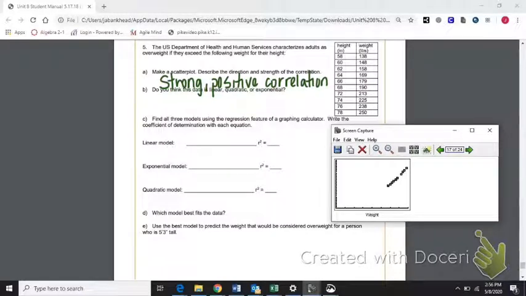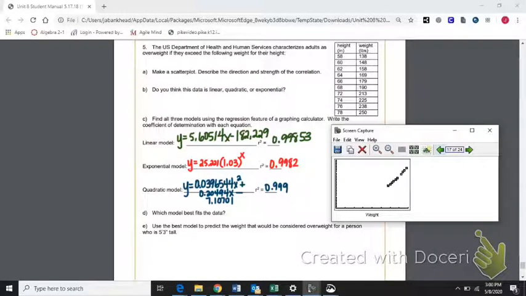Now we're going to decide if your choice for which type of function is correct based on the data. Many of us looked at this graph and just knew that this data was going to be linear. As we compare our linear and exponential models, that linear coefficient of determination is higher, although only slightly. But then we get to the quadratic model, which is slightly higher than the linear. And so in the case of the data presented, the quadratic model would be the best fit for this data.